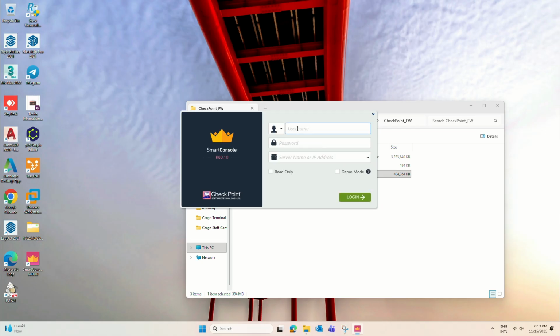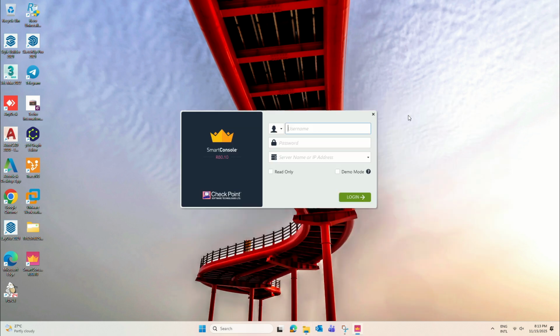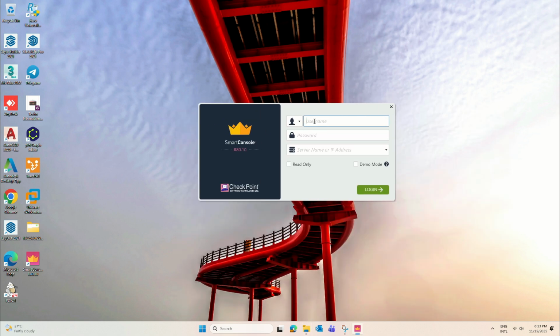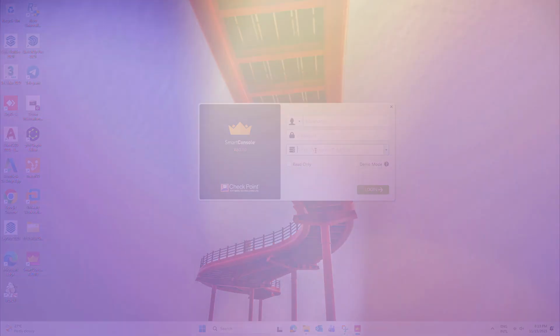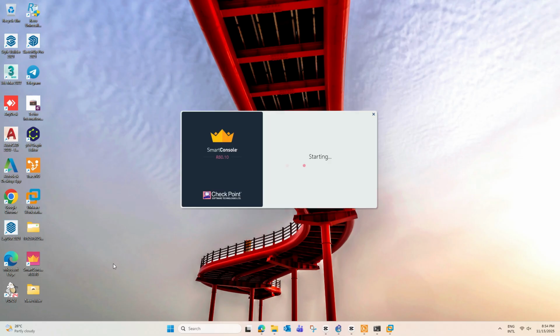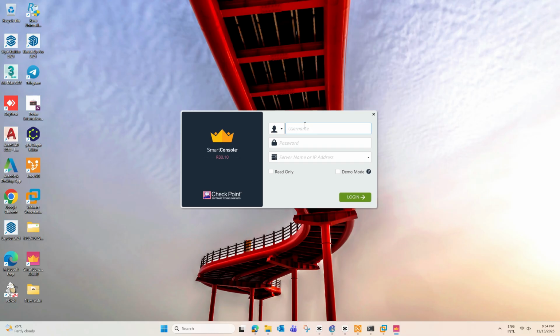It will show the screen like this. This is the smart console: username, password, and then server. I start my smart console here. Our username is admin, you put your password, and then the server IP address.